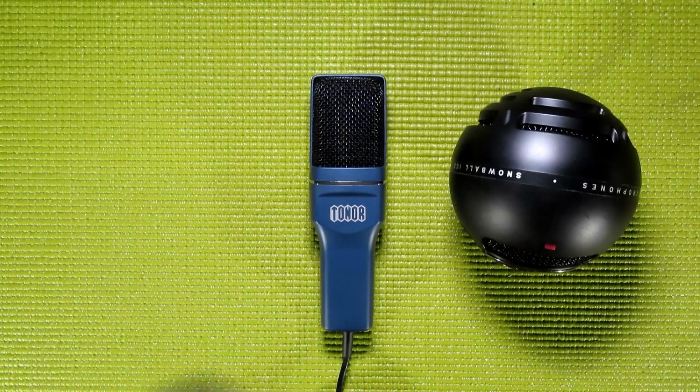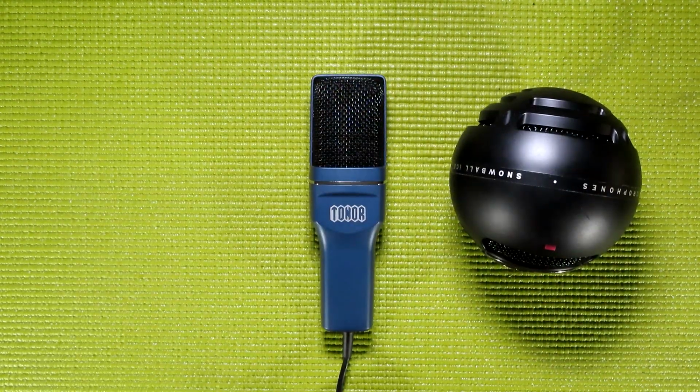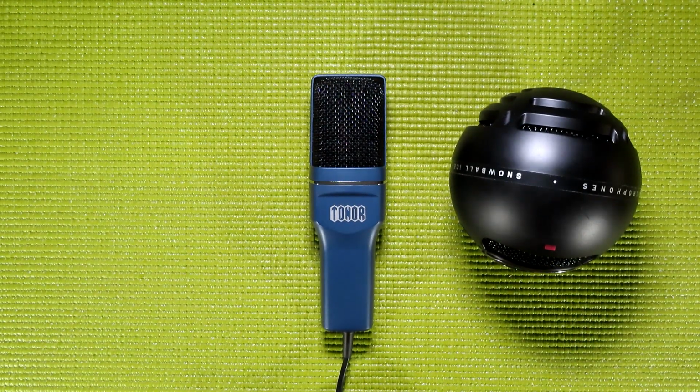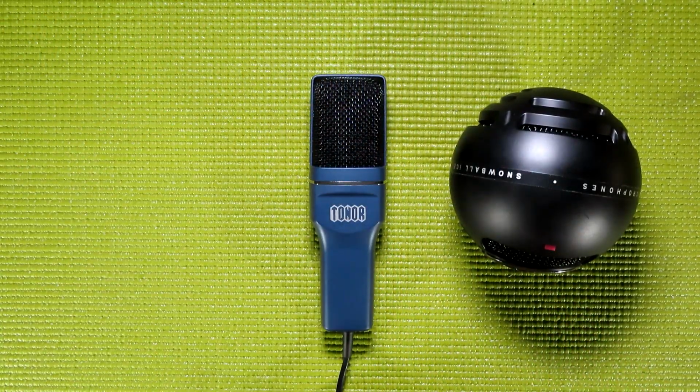And adding to the factors that put this ahead of the Snowball in my opinion is the fact that I could store it in a standard microphone bag, whereas the Snowball Ice needs something a little bit more specialized if you don't want a huge lump. I can even put it in one of the padded bags that I made out of stuff from the dollar store. And let's not forget the fact that this profile makes it compatible with many more microphone accessories.